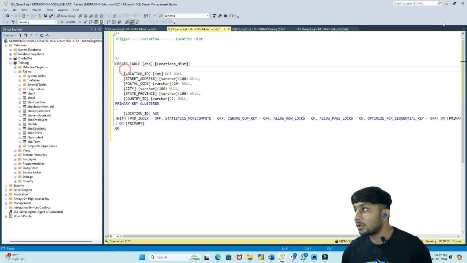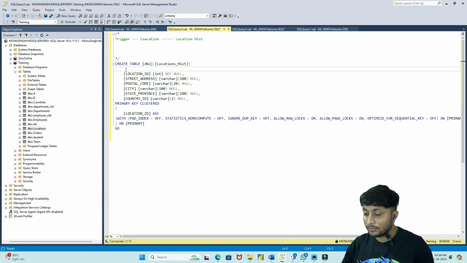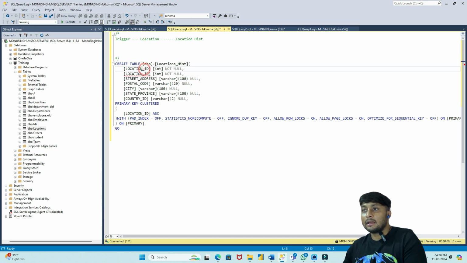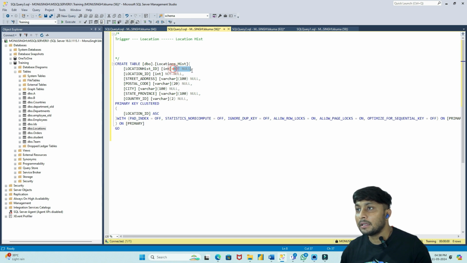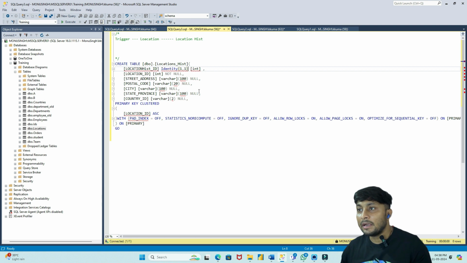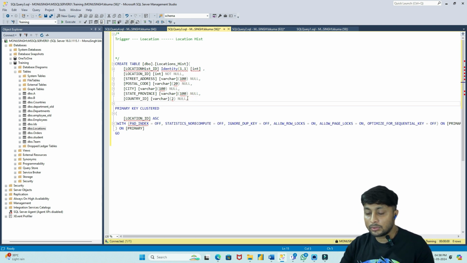Then I'm creating an ID for the location history, the ID of this particular table, location hist ID, and I'm making it an identity, identity 1,1, because it will be incremented automatically.